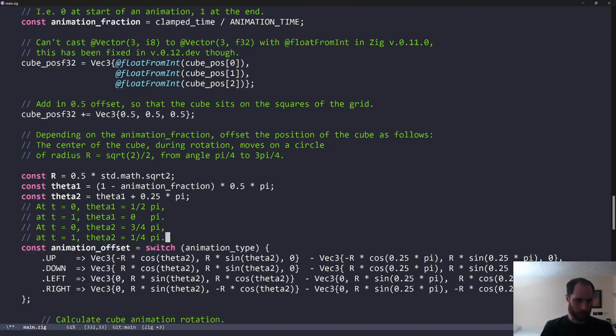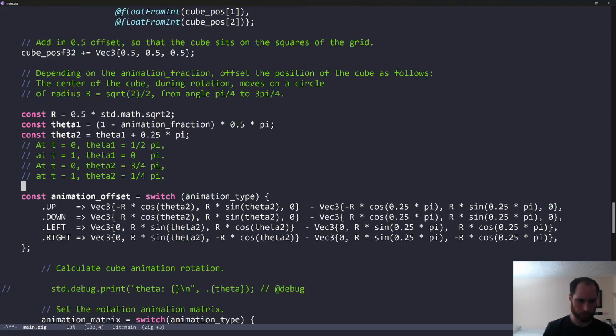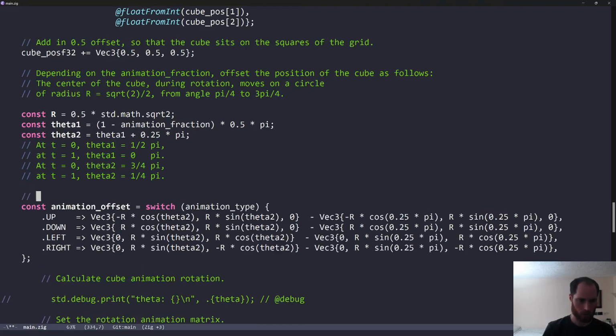What's this step doing? Yeah, calculate the animation offset. Well, the center of the cube offset.